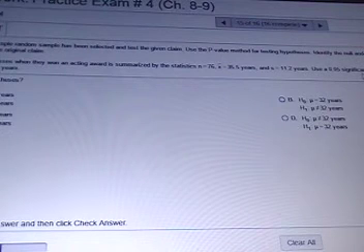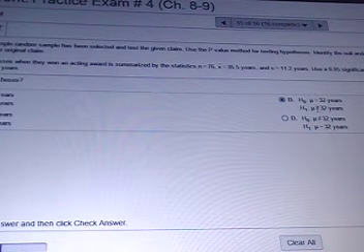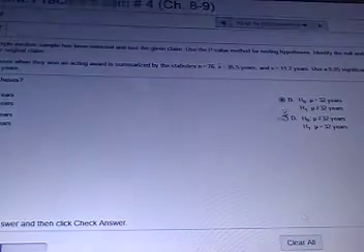Use a 5% level of significance to test the claim that the mean age of actresses when they win an acting award is 32. So again, the claim is that it is 32. That's definitely in the null hypothesis. It's definitely not D. You would never put not equal to there. The opposite of that would be not equal to, so this would be B. And notice they have a mu here, not a P for a proportion.